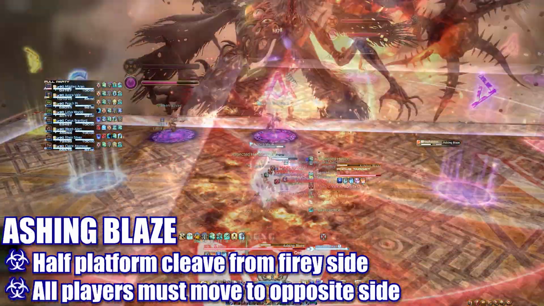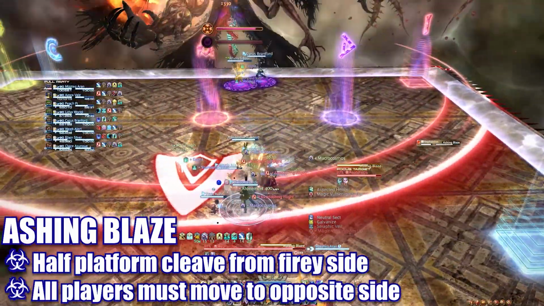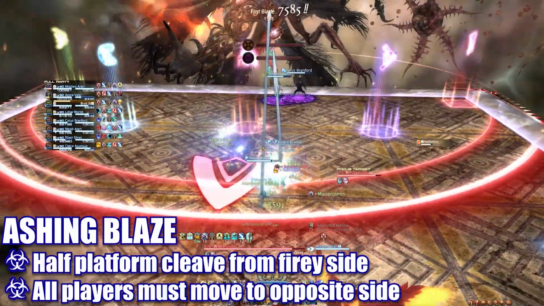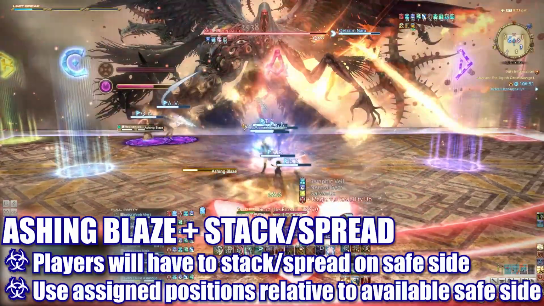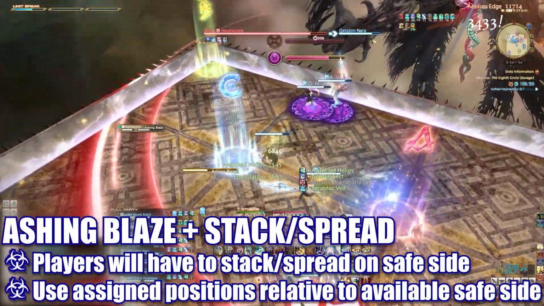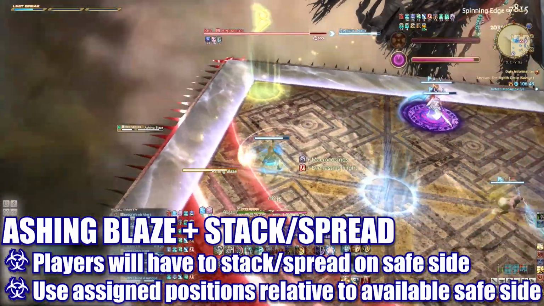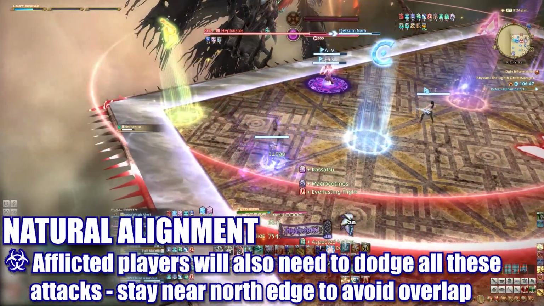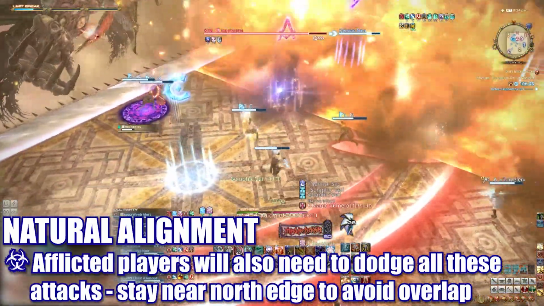Immediately after, the boss will begin to cast Ashing Blaze, and one side of him will be on fire, indicating that side of the platform will soon be blasted. All players will need to move to safety on the opposite side. The second casted mechanic will be resolving at the same time here, and players will need to immediately stack or spread on the safe side to avoid death. The 2 players in the north will also need to dodge to the appropriate side as well, staying near the wall to avoid getting hit by any extra mechanics.